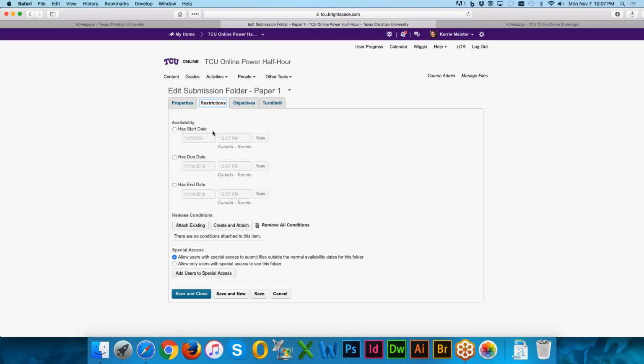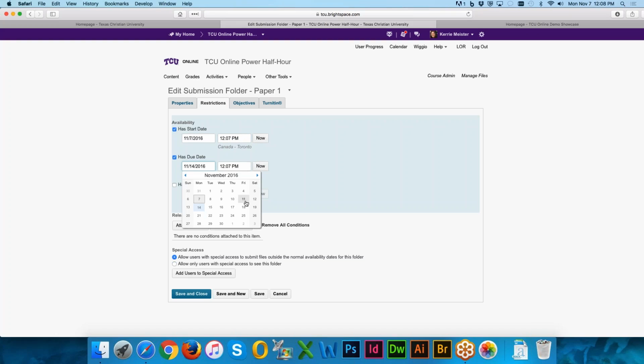This will show up in the calendar for the course. It will also connect with other apps that students might use, such as the Pulse app, and remind them that, hey, you need to turn in paper 1. It's due on this date. So just for example, I'm going to say this starts today, and it auto fills in the time. I'm in Eastern time zone, so that's why it says noon already. We'll say this has a due date of the 18th at 5 p.m. And we can say the end date is also the same time. I'll just copy that over.